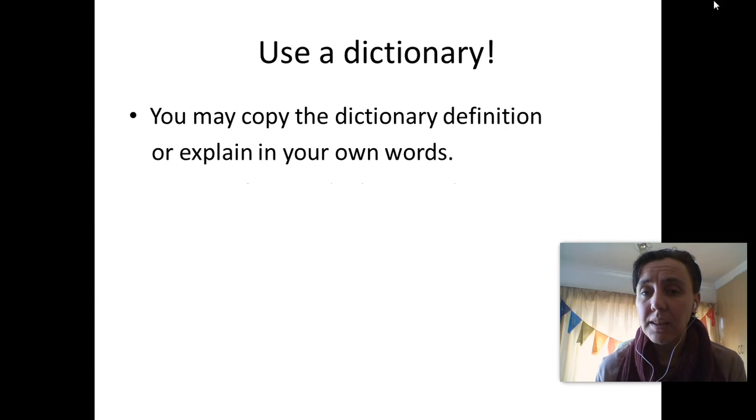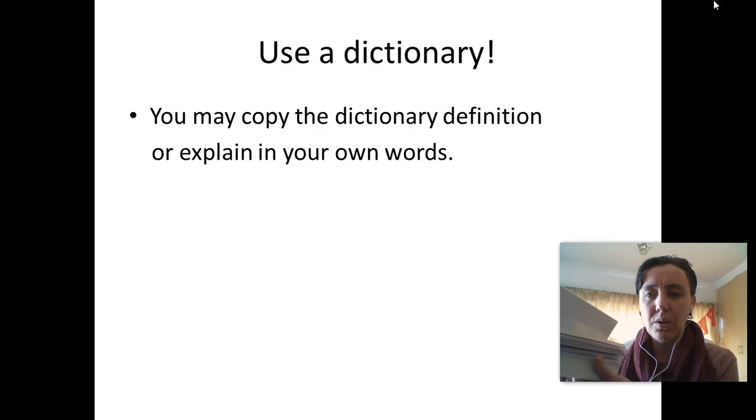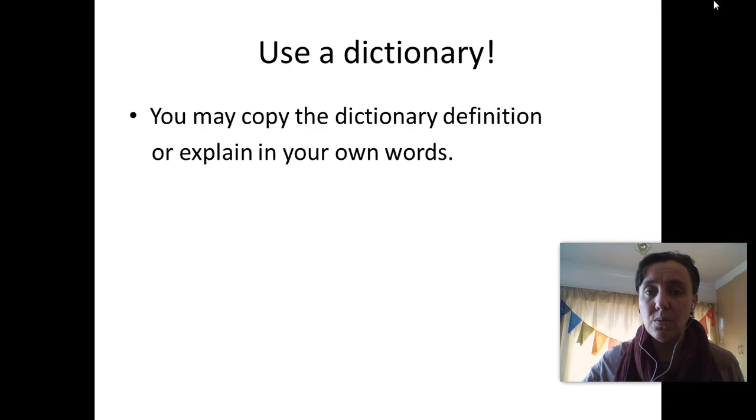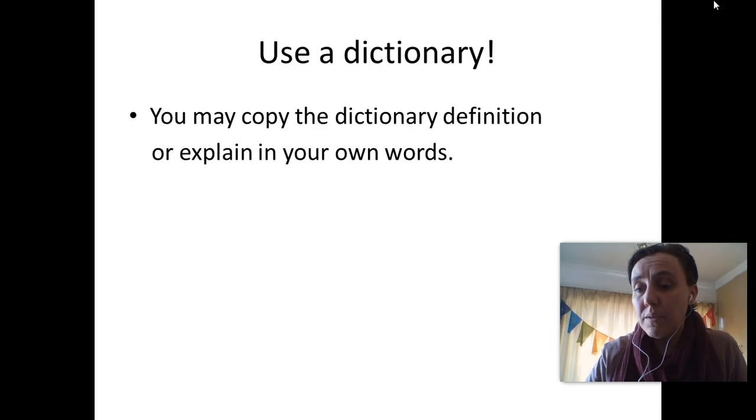Use a dictionary. All right, if you don't have a dictionary like this, it doesn't have to look like this. If you don't have a dictionary that's a book, you can use your phone or a tablet or your computer. You can Google the word. You can go to Oxford, Merriam-Webster. All of the big dictionaries have websites, and they have quite cool features if you want to have a look. They can help you a lot when you're working. It doesn't say in the book whether they want you to explain in your own words or whether they want you to just write the dictionary definition. So in this case, you can do either.